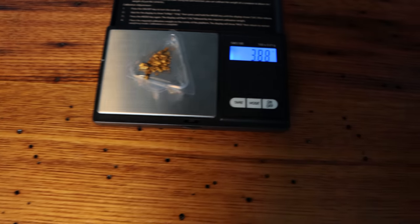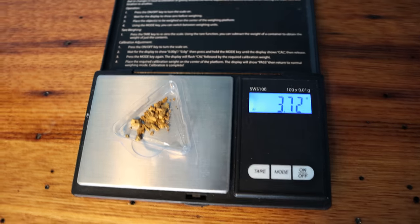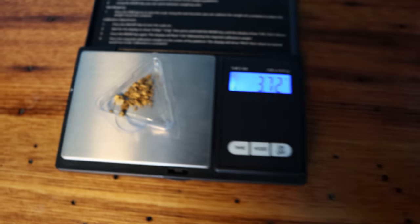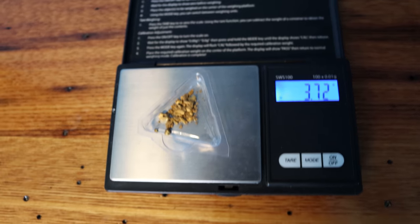I could have done a better job doing that, but whatever. grams. That's actually a lot more than I thought. It's a little piece of gold right there. 4 ounces. Nope. 3.72. So we beat 2 grams, which was today's goal, but hopefully we'll be able to triple or quadruple that number now that the river is slow enough for us to start scuba diving again, because the bigger candy lies deeper.